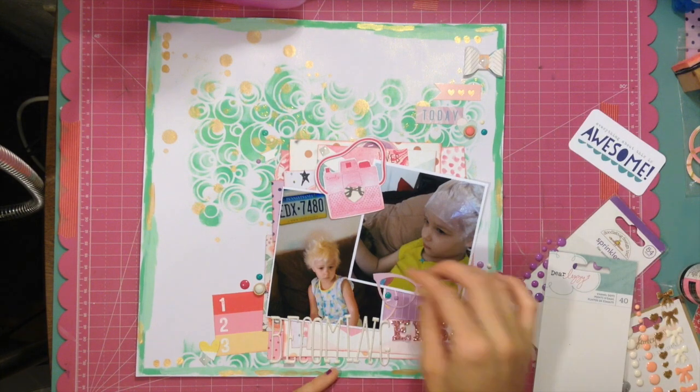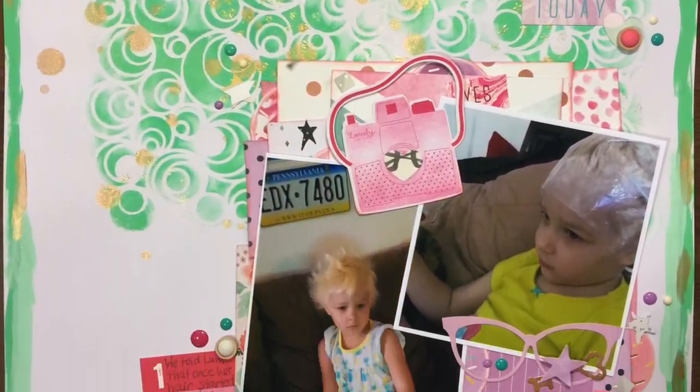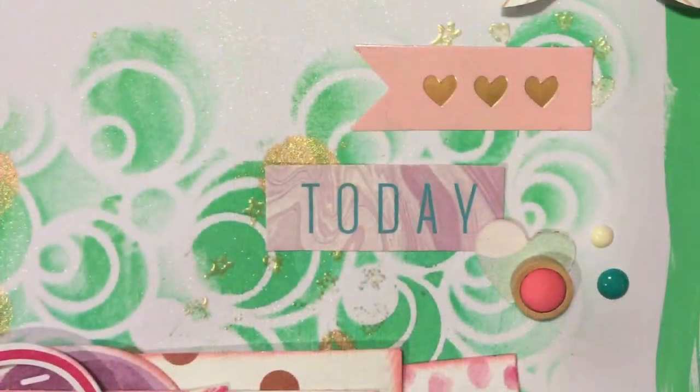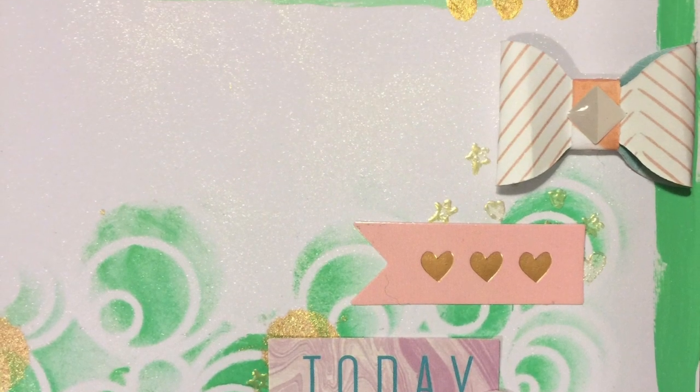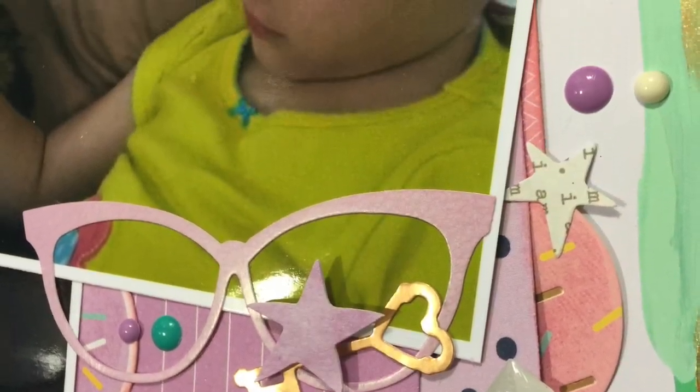So guys, thank you for joining me and watching me tear up a layout and redo it, because why not, right? If you don't like it, you might as well make it what you're going to love, because in the end, you're going to be looking through this, and if you don't like it, you're going to see it.